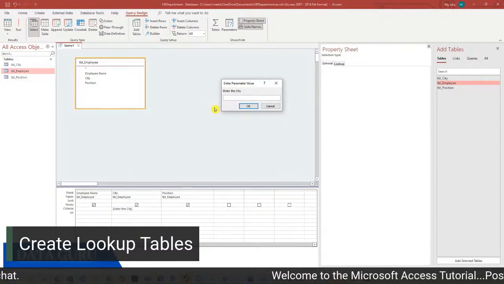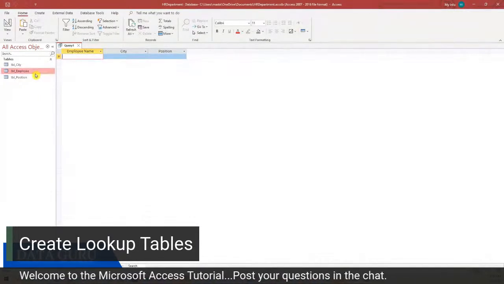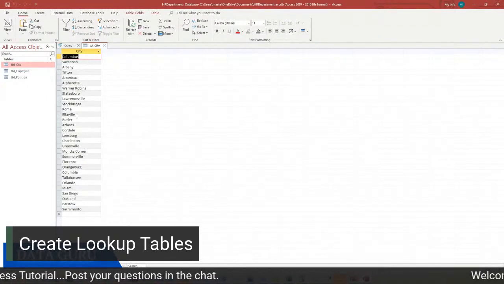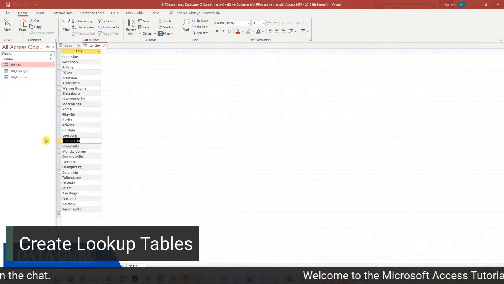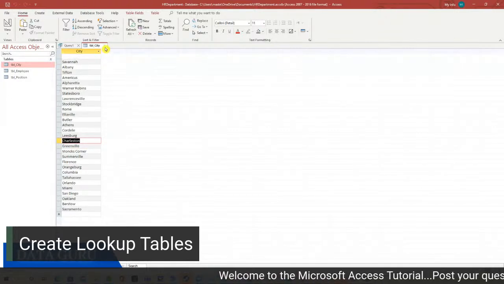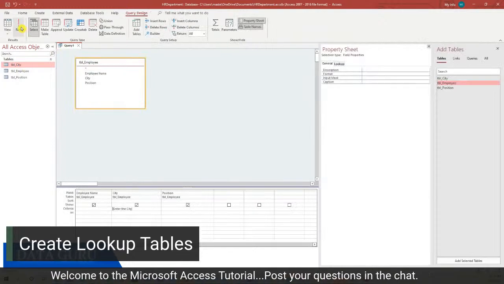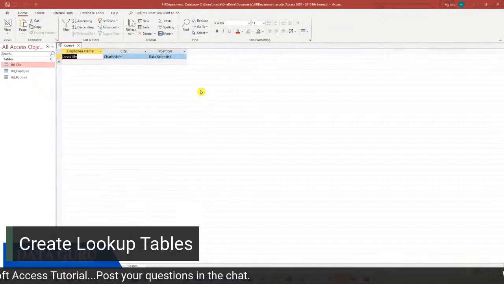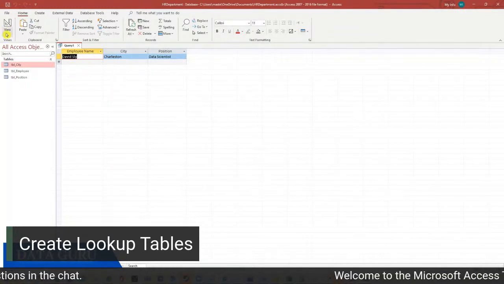So if we put in Atlanta, see what cities are. So let's put in Charleston. Let's run that again. We put in Charleston, we get the employee that's in Charleston.